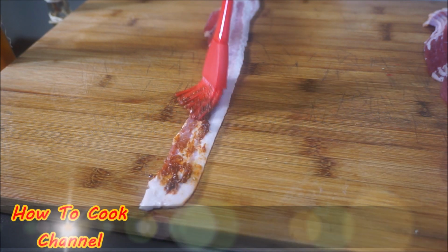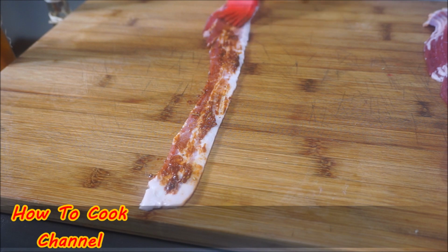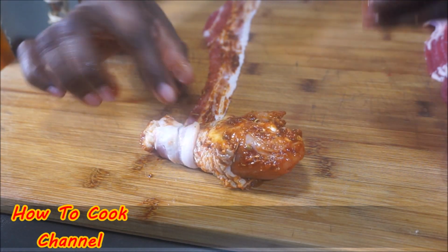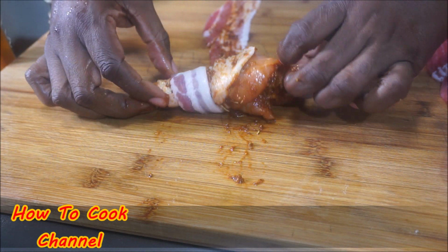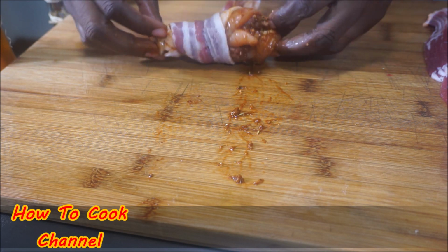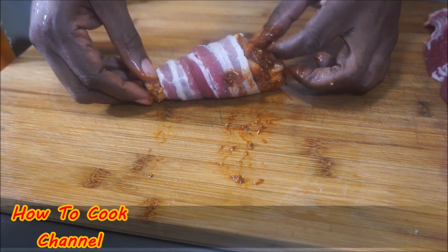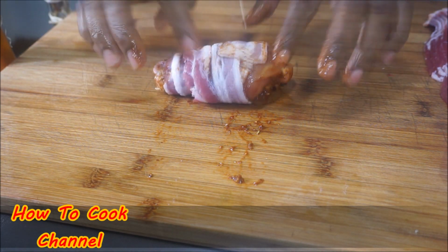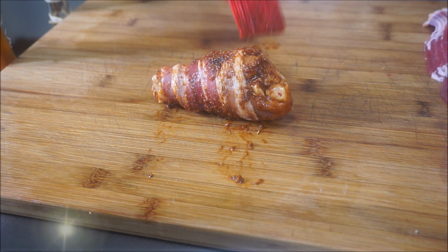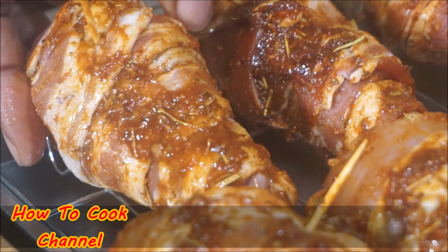I'm going to go ahead and show you another one as I did before, because 2 is always the charm. Get your bacon strip, apply your marinade from top to bottom, fold nice and tight, and yes, you could use any part of the chicken that you want to use, chicken legs, thighs, breasts, but I wouldn't recommend you use neck, all them things there, and wings, okay? So yes, like that, dab it on there and place it on your baking tray.